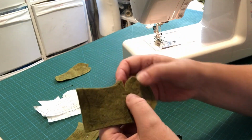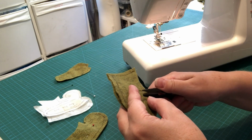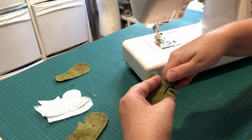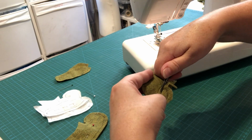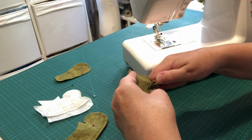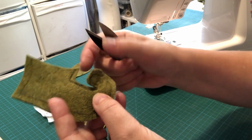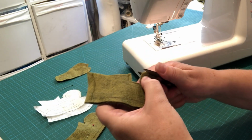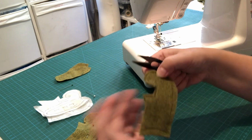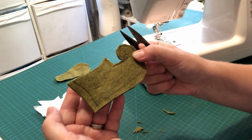So the first thing that I'm going to do now is I'm going to be snipping into this corner here because we want to just take off a little bit of this excess seam allowance. We need some so that we can actually work and actually sort of make our characters, don't we? But I'm going to trim some of this off now into the corner. So I've cut through there, look, to make that flexible now so that it'll move out. And where this narrow bit is at the end, I'm just trimming off some of the seam allowance just to help that all lie nice and flat. Okay.